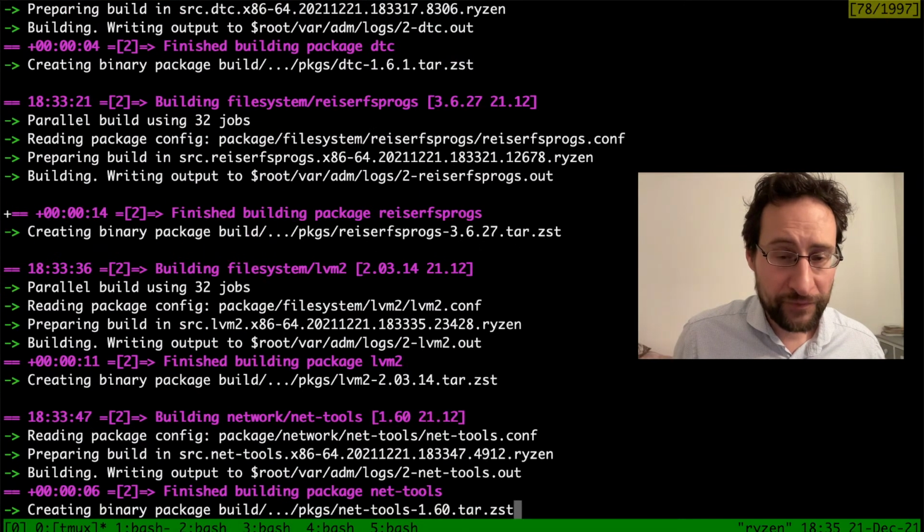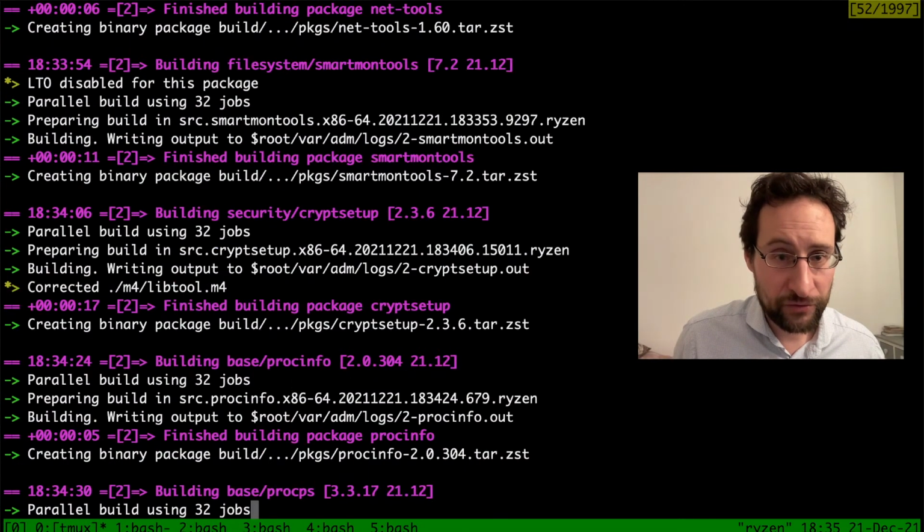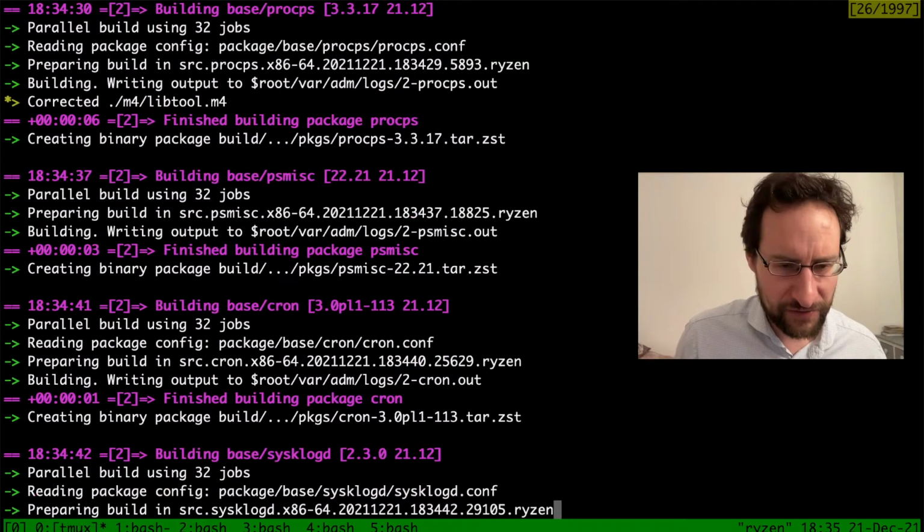Otherwise, what scrolled by in the meantime? LVM2, then of course smartmontools for you. SMART disk monitoring, cryptsetup for obviously full disk encrypted setups these days. Procinfo, procps for the usual process and proc tools.